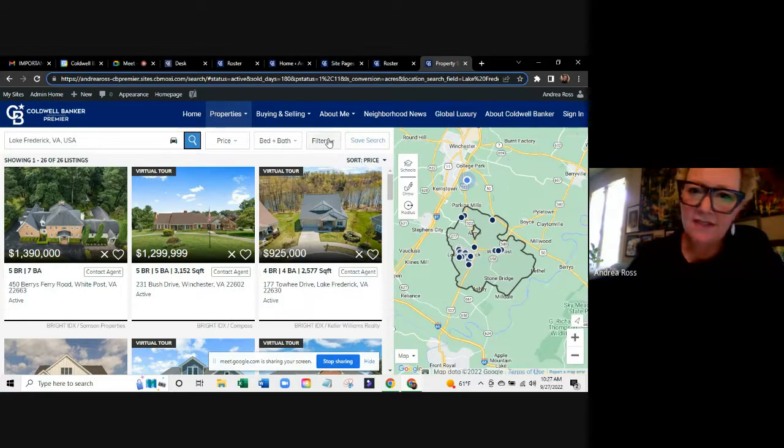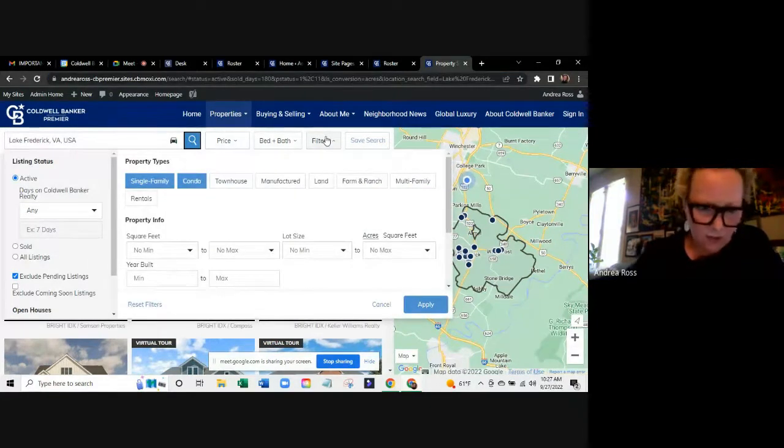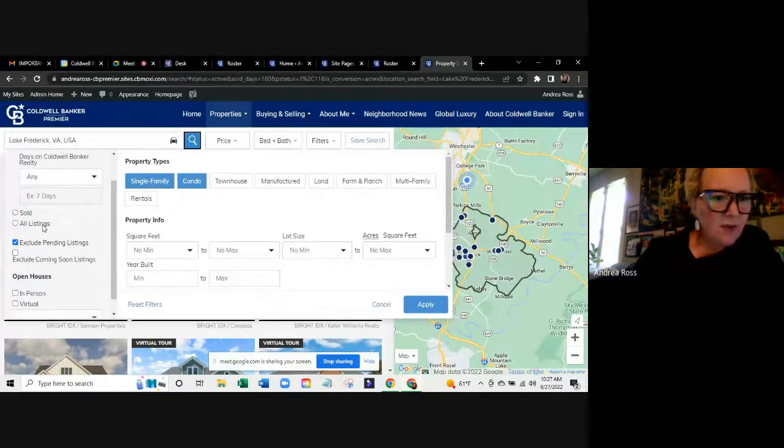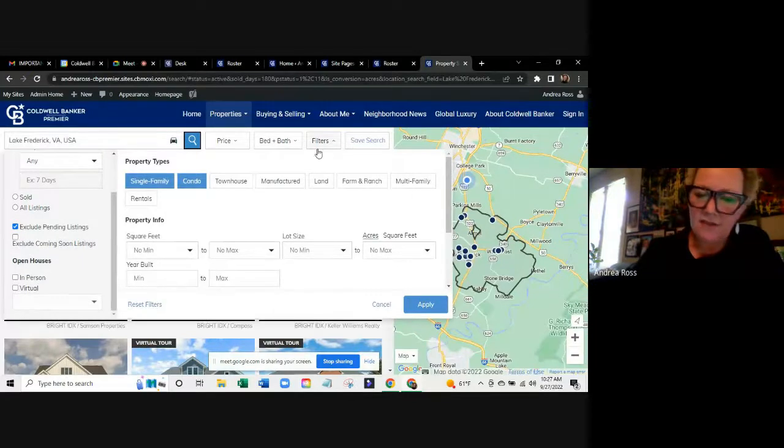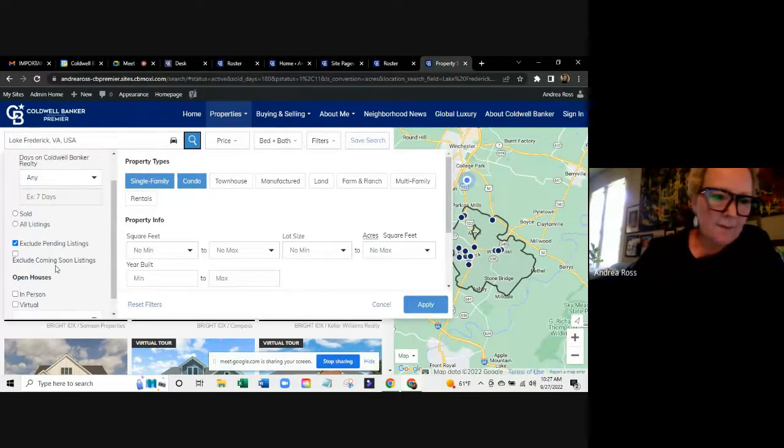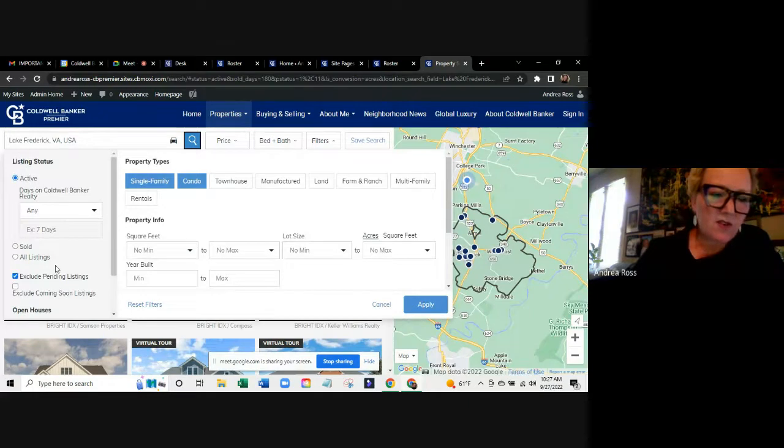I think you can say, show me the ones that are sold. Yeah, sold, all listings, active. I just have the active ones. So over here, and again, this is just in the filters section, you can decide which things you actually want it to display. If you wanted it to show all the solds, you could.